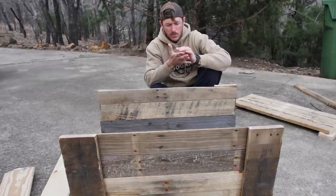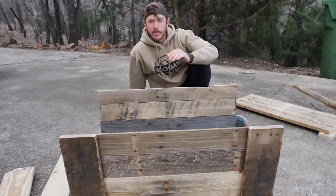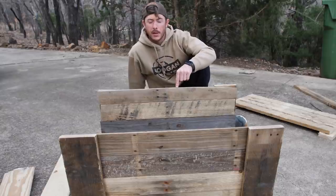What! Just slammed a splinter right into my palm. That was an ouchie. All right, let's get to work on building the rest of this crate.